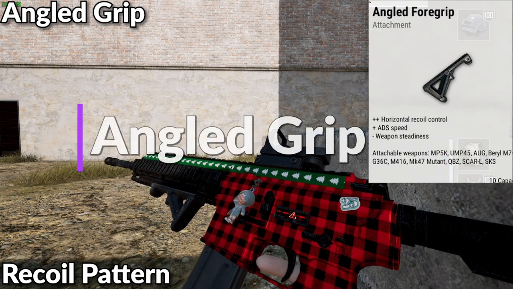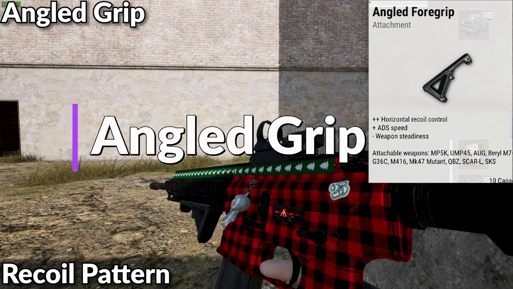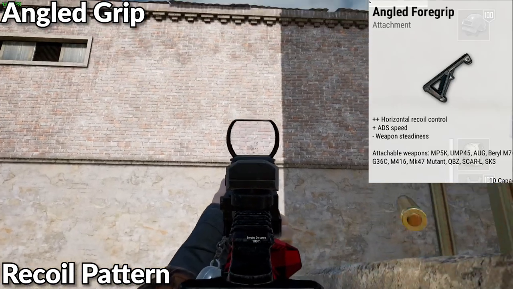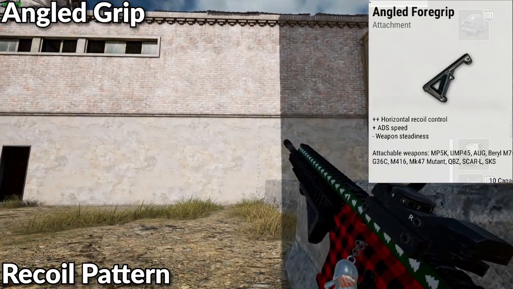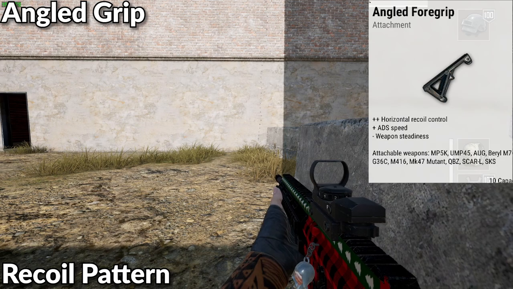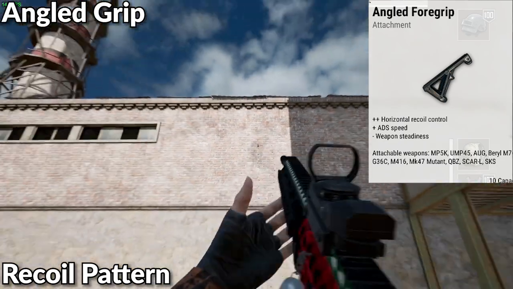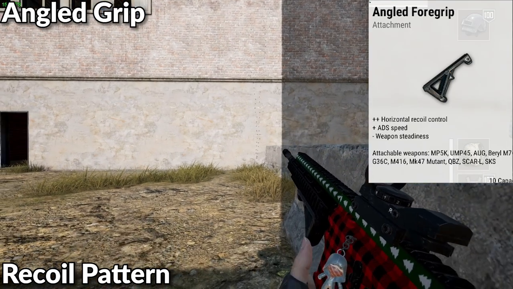All right, now we get to look at the angled foregrip, and this is one of the most unique grips in PUBG because it actually gives you 3 different weapon stats. It gives you +2 horizontal recoil control, +1 ADS speed, and -1 weapon steadiness. Now, looking at the first and most important one is the horizontal recoil control.